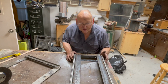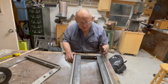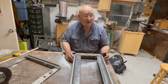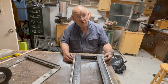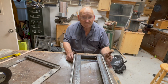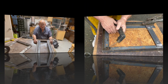Now, these sliders are rated at 500 pounds for the pair. If someone had a heavier stove and wanted to do something like this, they don't sell too many drawer slides that are short that are for much higher weight. But what I would do is I would double up on them. I might have even bolted through 2 pair on the other side, or put another one through the middle, which would, I guess, exponentially increase it. If these are each about 250 pounds each, adding another one would make 3 times that, or 750.